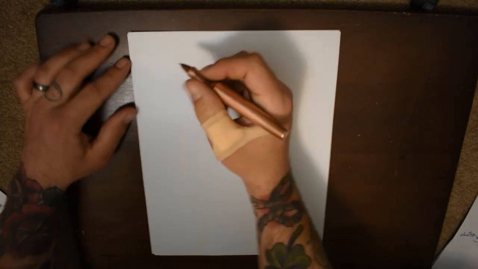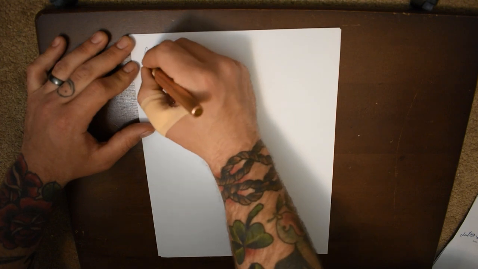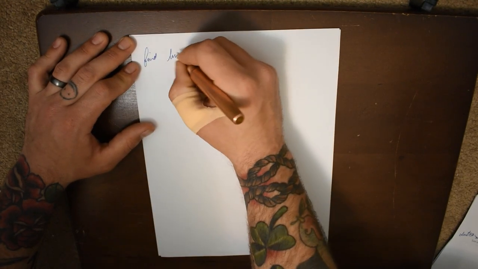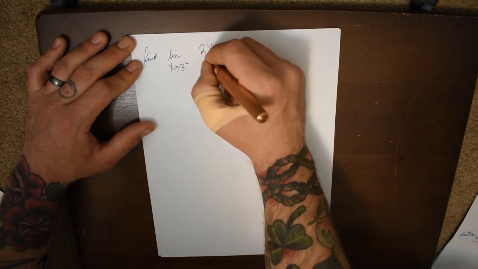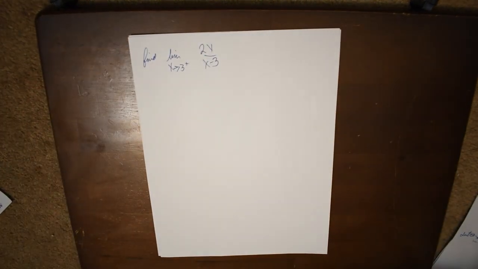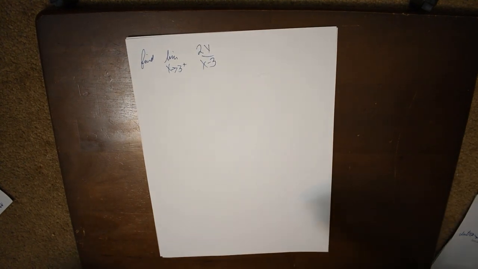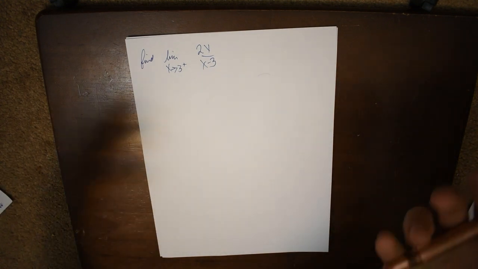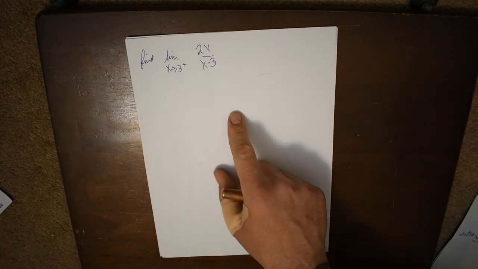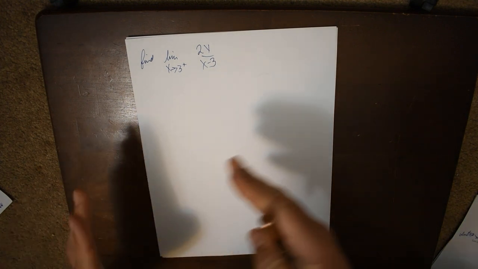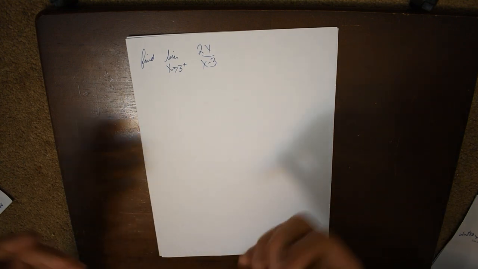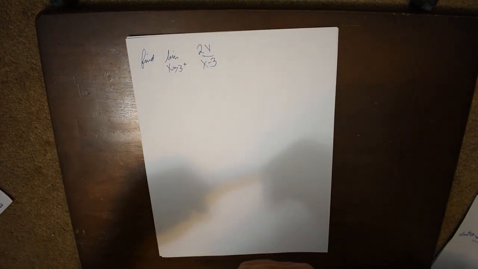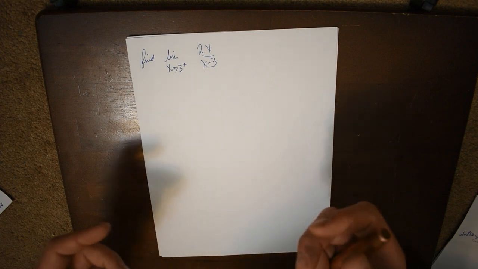So, if we were told to find the limit as x goes to 3 from the right of 2x over x minus 3. If we were told to find the limit, you would point at it and you'd be done. Now, students often ask, how do you show work for these problems? A lot of these problems, especially as we progress through this class, have very little work to show. You could create a table of values, and that is arguably the best way to show it.